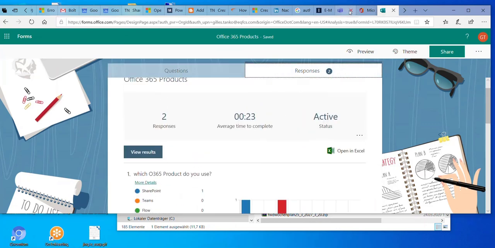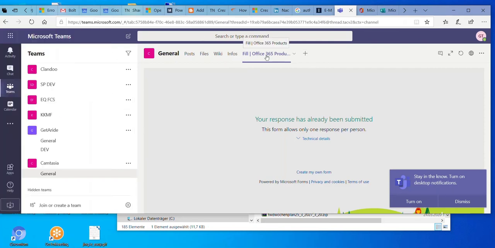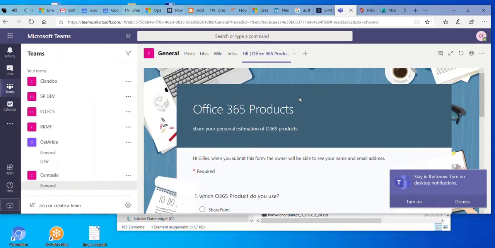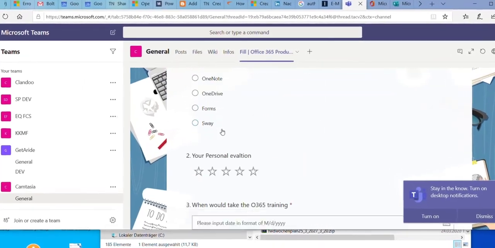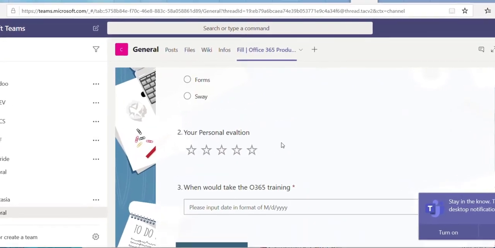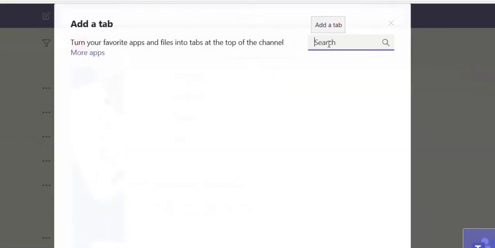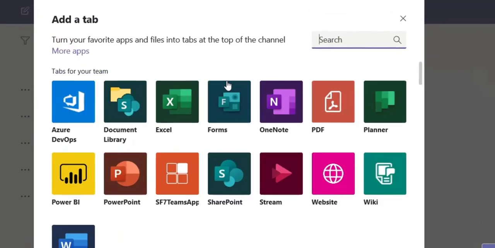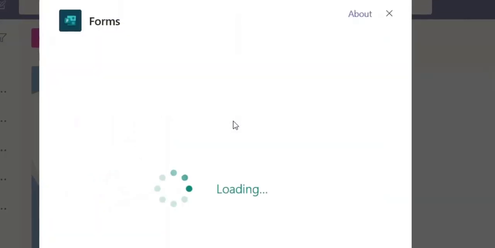If I open my SharePoint, my team, I can update this link with F5, so that I have activated that someone can fill it more than once. Then we can see the result here that the form is there. Now I can add a second tab to display the result also of this form, the result that we have collected.